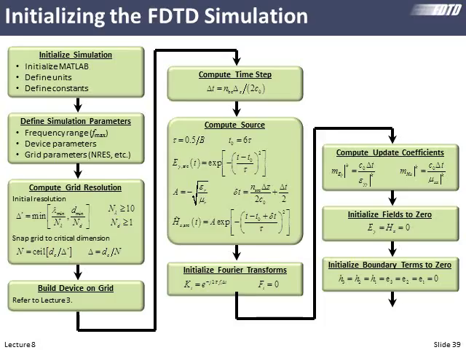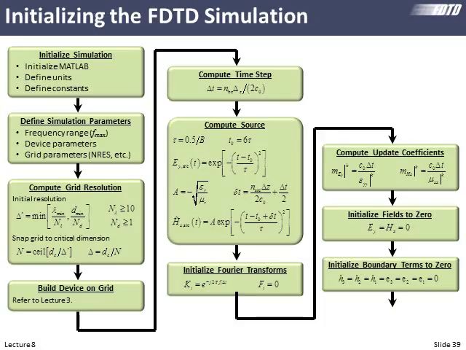Then we actually start doing work. We calculate the grid resolution. We consider the minimum wavelength and minimum feature size. We'll resolve the minimum wavelength with at least 10 cells and minimum features with at least one cell. We may also want to snap the grid to critical dimensions, where we make that grid resolution just a little bit smaller until we represent some critical dimension with an exact integer number of grid cells. Then we calculate our time step. We look at the refractive index right at our boundaries and calculate so that the wave will move exactly one cell in two time steps.